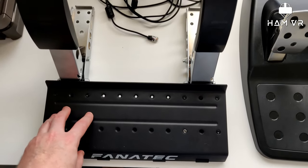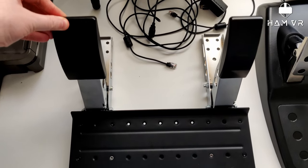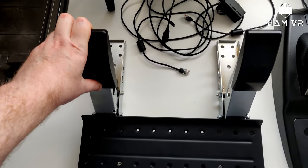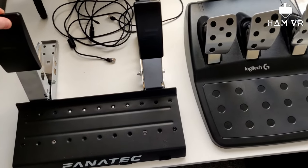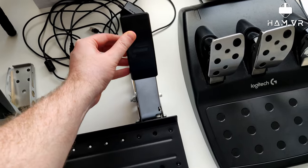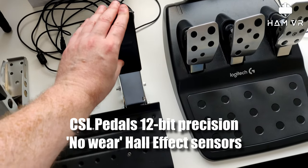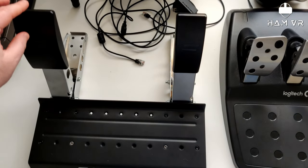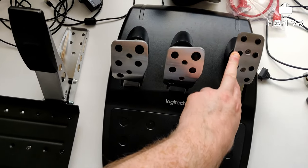You can adjust the positioning on this footrest plate. I've got them in super comfy, extra wide horse-riding mode. Once I get the clutch pedal on, the brake pedal is going to move more to the middle. In terms of how they perform, these have definitely been an upgrade — they're a lot more precise. I think the G29 pedals are 8-bit and these may be 16-bit. These are definitely more accurate, the range of movement feels bigger, probably because the pedal is a lot longer, and it feels more like natural car pedals.